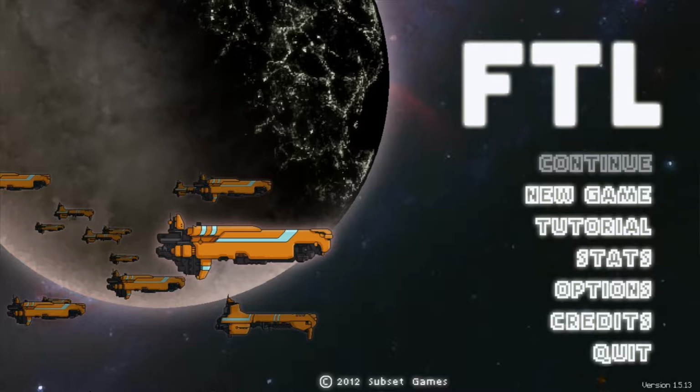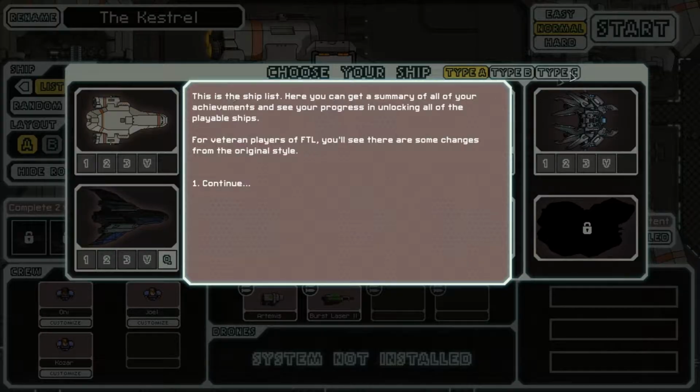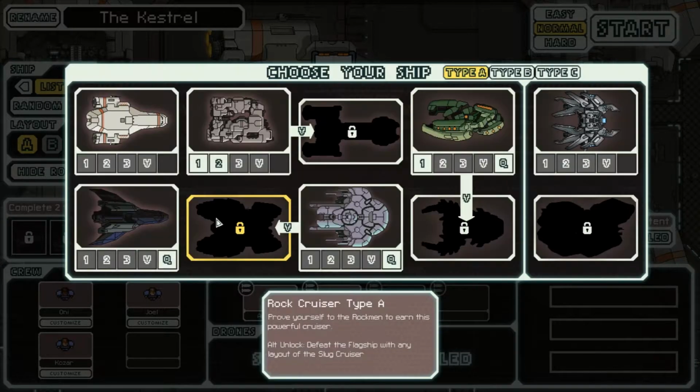If you've not played it before, it's a sort of spaceship simulation game. Basically you control a spaceship, and you have to make sure you don't die. So I'm gonna... why is the tutorial on?